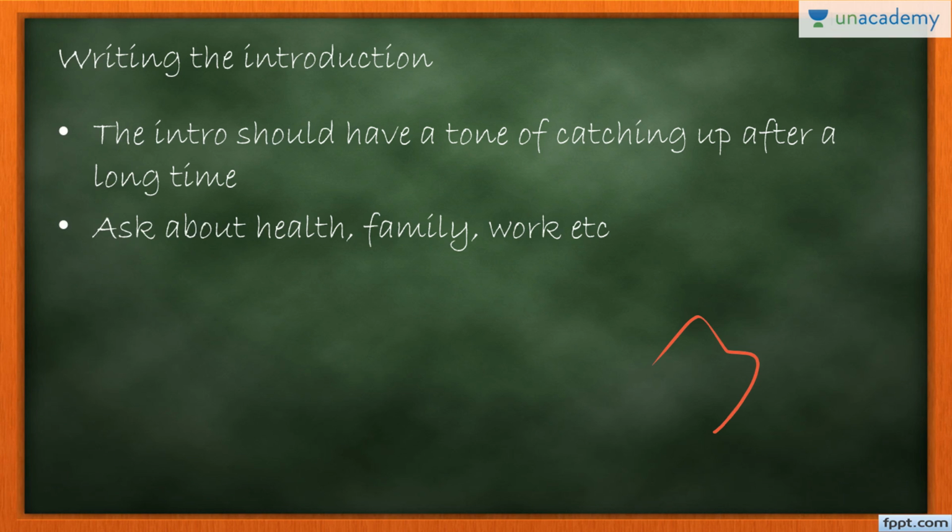So the introduction should have the tone of catching up with somebody after a long time. It should be something like, hey, how have you been, I haven't heard from you in a long time. I hope you're in good health. How is family, how is work, I hope you're doing well. That sort of stuff. Like I said, suppose you're writing to someone after a long time. The catching up that you would do should go in an informal letter. This is pretty easy. It's usually short, and it's not compulsory, but it's good if you end it with a hint of what's going to be in the body.